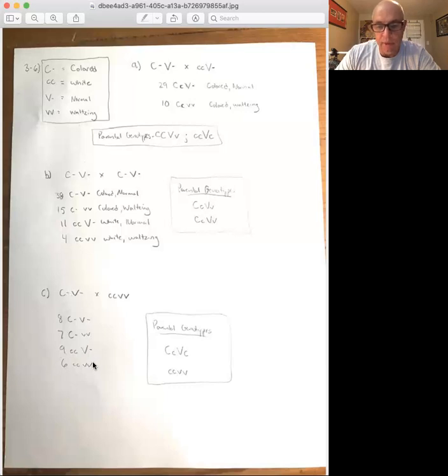Same thing with the waltzing behavior. About half of them, 13, are waltzing. 17 of them are normal. So you know that there is a little v here. And so that is then going to be the parental genotypes. So these are pretty easy. You can use the numbers, the ratios a little bit to inform you, but you can also just work backwards and say, okay, what do the parents have to have? Okay. And that is 3.6. Let me stop this.